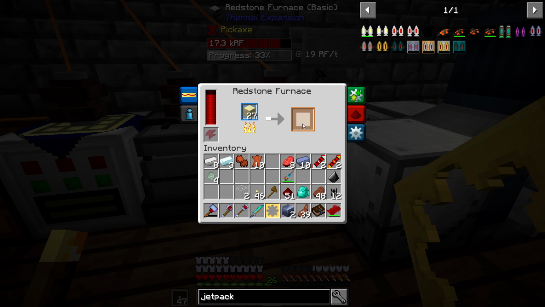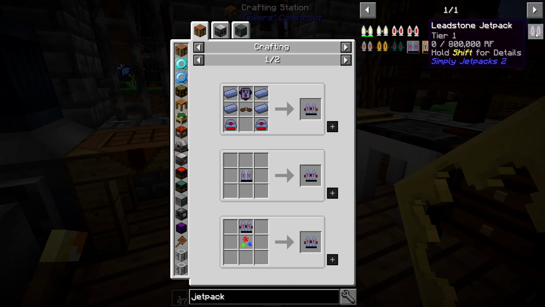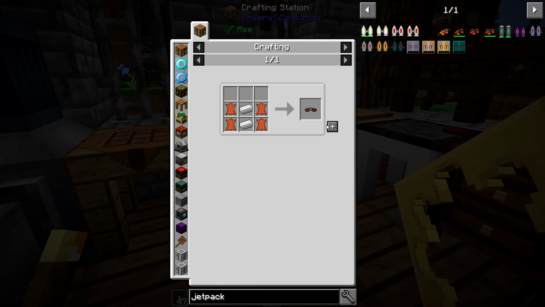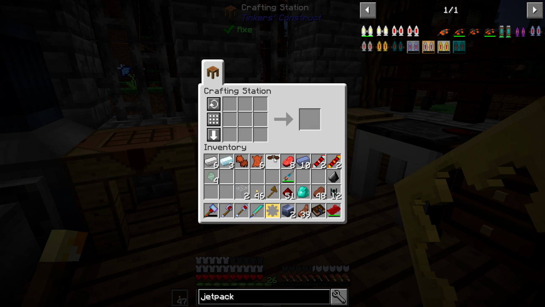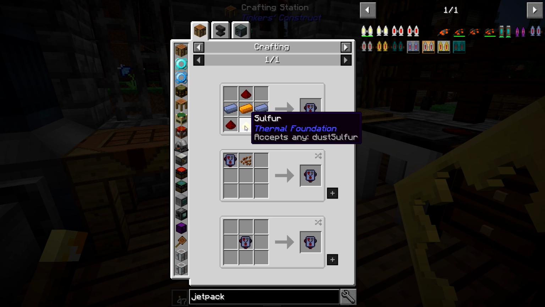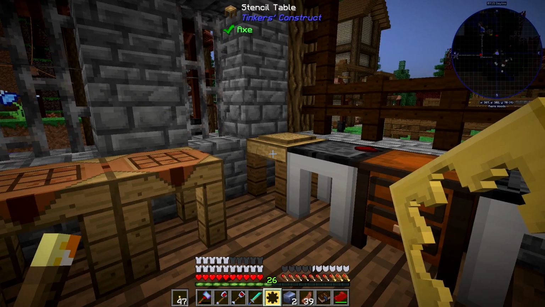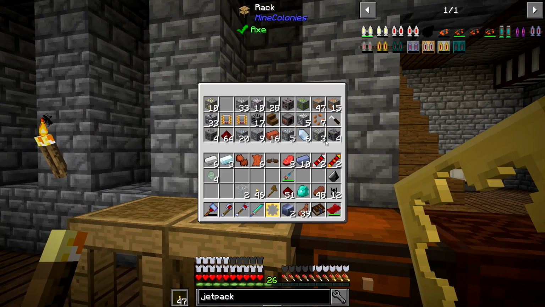So we need a few of these. We can make other things in the meantime. Like, of course, a leather strap. One of those. The great thing is, the leadstone jetpack isn't wasted, because to make the next tier, you need the previous tier as well. So we need a copper and a sulfur. Definitely have both of those.